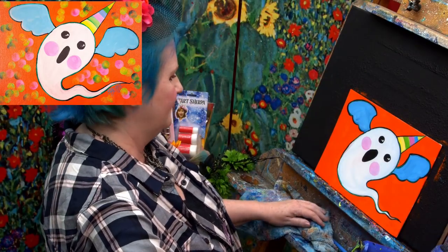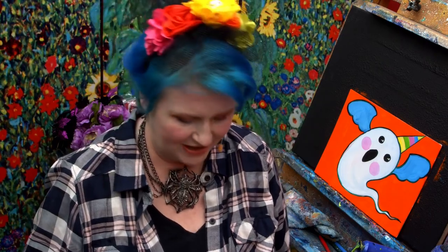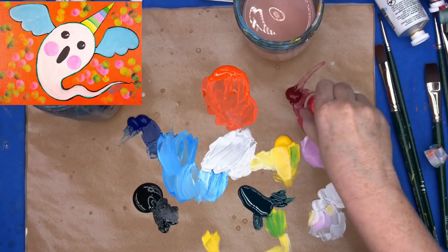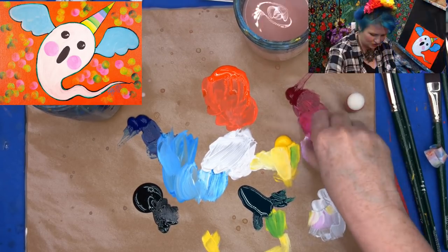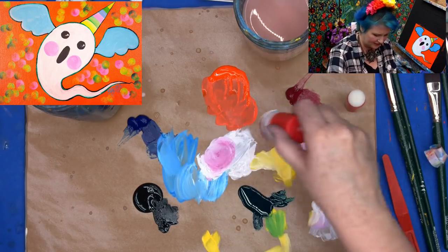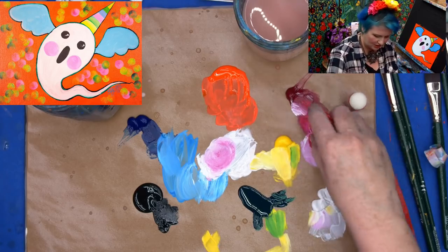Oh, so cute. Now, everything that's left is bokeh. So let me show you how I would use my bokeh sponges to create some fun party effects. Because you can pounce if you want to. All right. So first, I'm going to get some pink on my sponge. I come and I swirl, swirl, swirl. And I'll just go over here and get some of this white because it's sitting looking unguarded, and I'll swirl it. I'm going to grab a little harsher color of the pink.